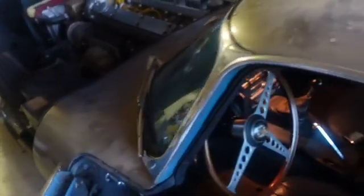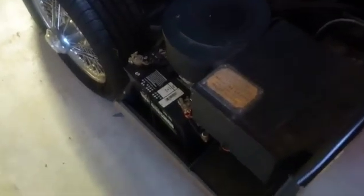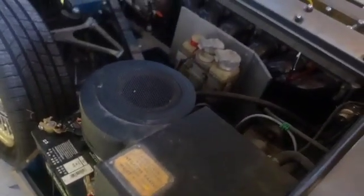Oh, if you're going to buy one of these, kind of a buyer's guide, let's throw the keys right there. The battery is here, right behind the left front wheel. If you were unlucky enough to have acid come out, it will rot that panel right there. Trust me on that. I've seen it a couple of times. Luckily, I don't have that. So, there you go.